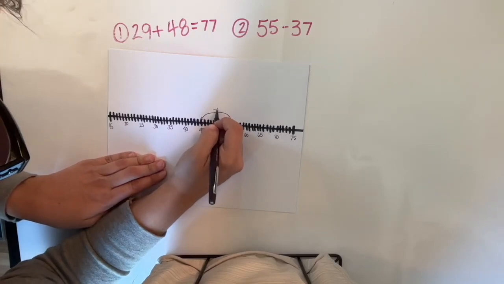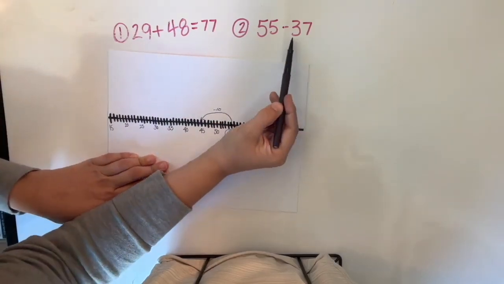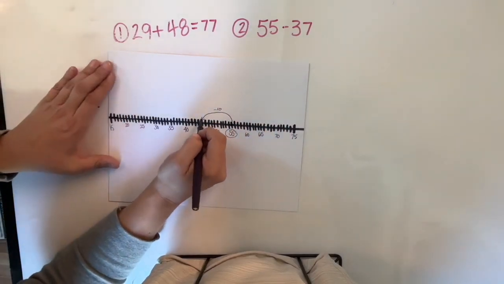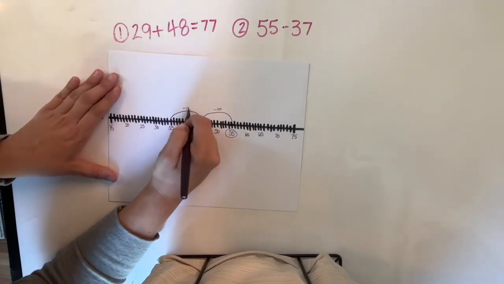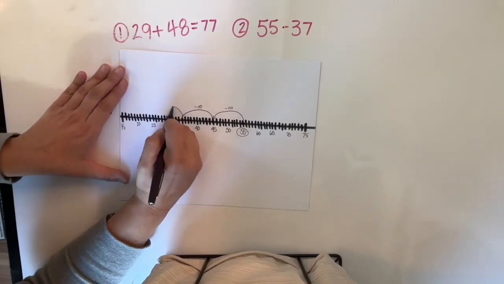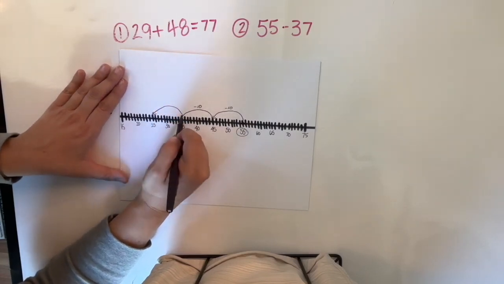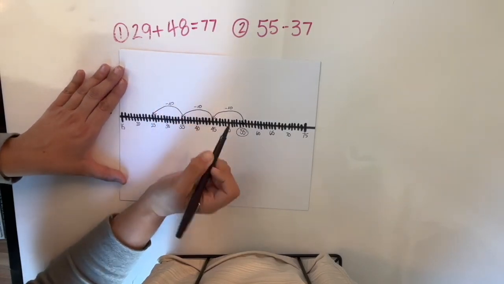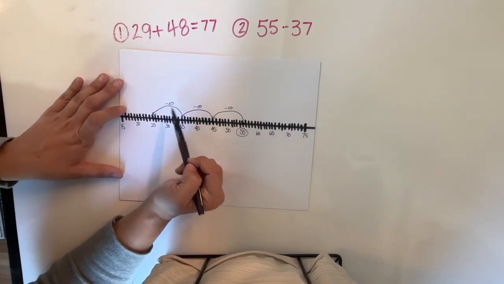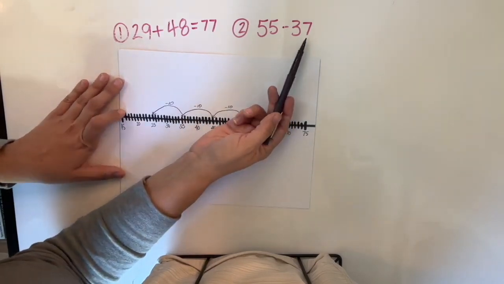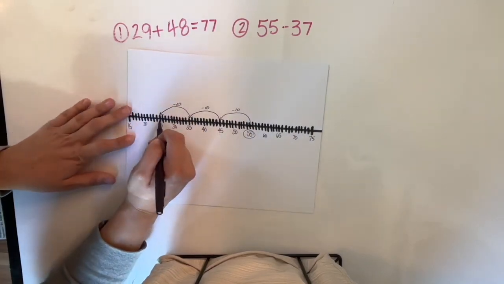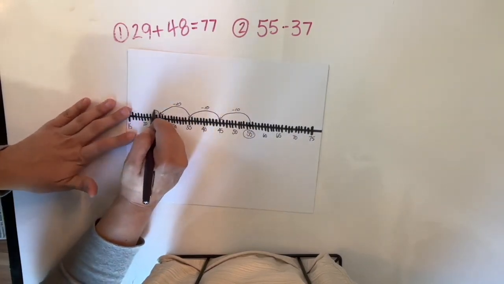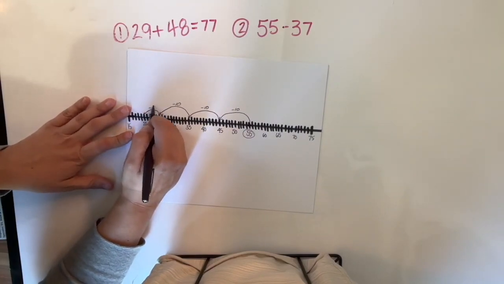So I'm going back 10, and I have 3 tens in this number. So there's 1 10, here's another 10 from 45 to 35, and another 10 from 35 to 25. So all of these are jumping back 10 and 10 and 10, and that's 30. I need to jump back 7 more. And so some students might say, oh, I can jump backwards from 25 to 20. And that's a jump of 5.